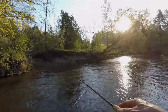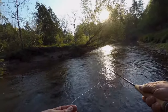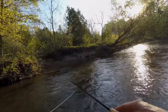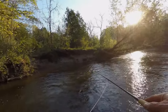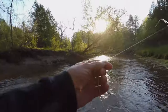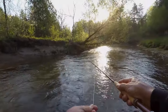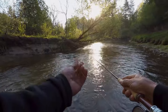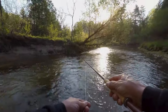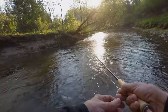A lot of people think you need specialized lines to spey cast, but when you're fishing for trout with tiny flies, the regular overhead line on your reel will do the job. Right in underneath that tree — there's got to be a fish in that corner. I just need to get a little bit closer. Now I'm walking my fly down so it goes without tension for a little bit of the way.